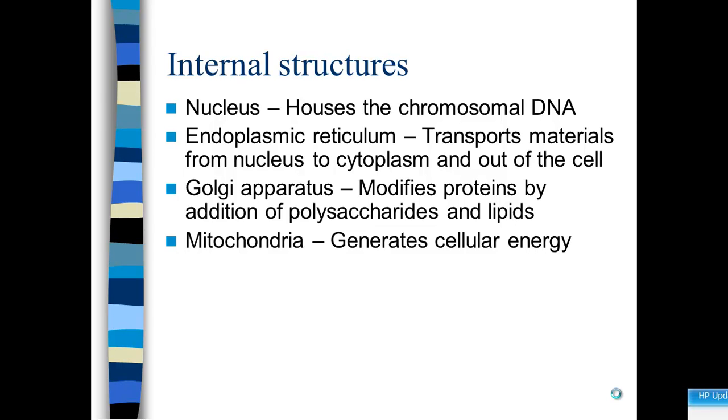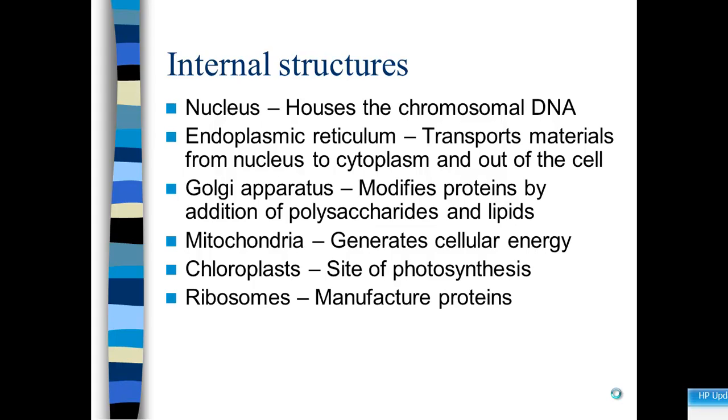Mitochondria are the cell energy powerhouses or power generators. Chloroplasts are the site of photosynthesis. And ribosomes. This is an odd thing to put a ribosome here because a ribosome is not an organelle. Okay, so mark that down. The rest of these are organelles. A ribosome is a molecule that takes messenger RNA and translates it into protein.